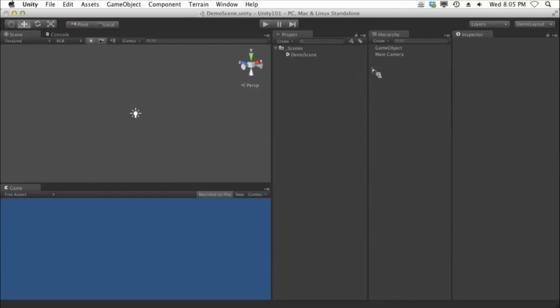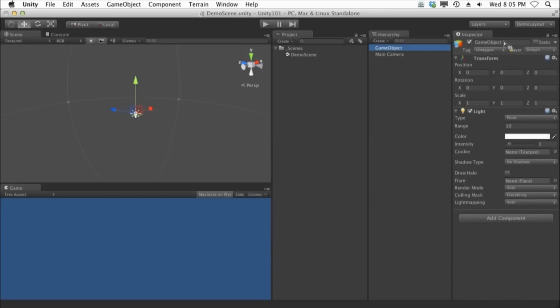So if we wanted to create a new game object, speaking of which, let's name this one light. I don't need to call it light just because there's a light attached to it. I can call this anything I want to. I could call it watermelon. It's purely a title, and notice that I can change this either in the header in the inspector, or I could change it in the hierarchy. So let's call it light because it helps us understand that this is a light.